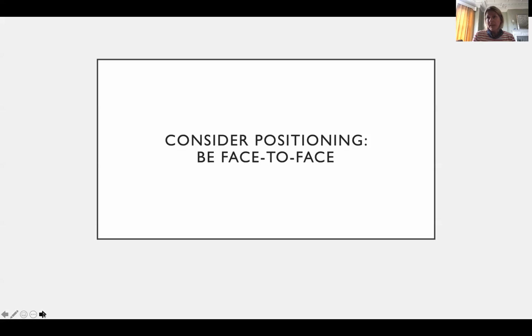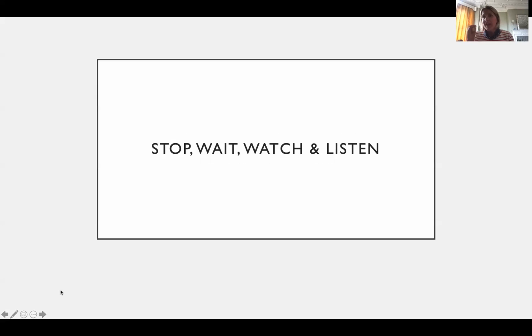Where possible, if you're using resources and talking about resources, if the resources are small, obviously you can't do it with really big chunky things, then as you talk about resources, and we'll talk about adding language in a moment, we want to be holding things up so that they're next to our face as we interact. However, before I hold objects up to my face or say anything about them, I actually want to stop, wait, watch and listen.